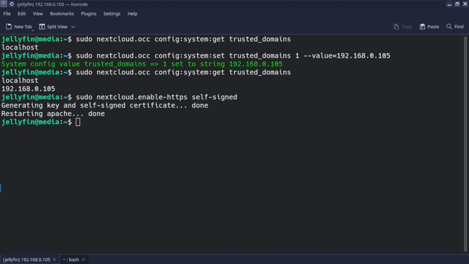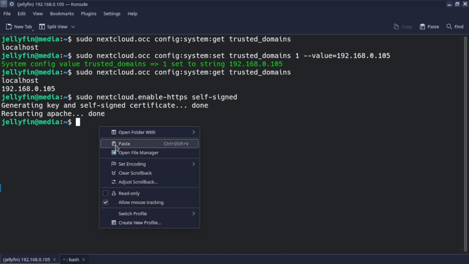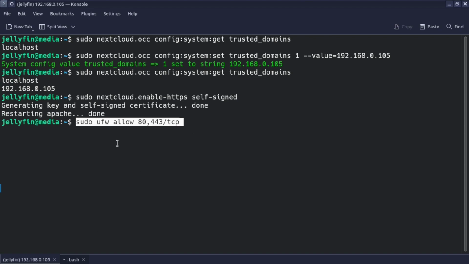Alright, now you want to add a firewall rule: sudo ufw allow 80,443/tcp. I'll have to do that for all my other stuff too later, but I'm not going to do that right now. I'm going to skip that. I've got to do it all at once. I haven't set up the full firewall rules on my server yet. I'm kind of lazy.